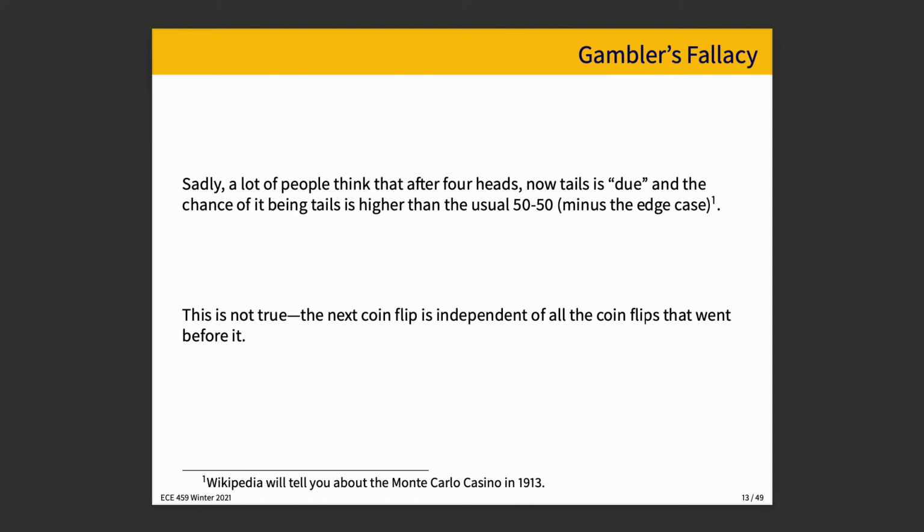However, if at this point I have already flipped it 4 times and it's come up heads every single time, the past is the past, and the coin doesn't have a memory in the sense that it doesn't remember that it's been heads a lot and it needs to somehow be tails now. And given that these things have already happened, the next coin flip is still 50-50.